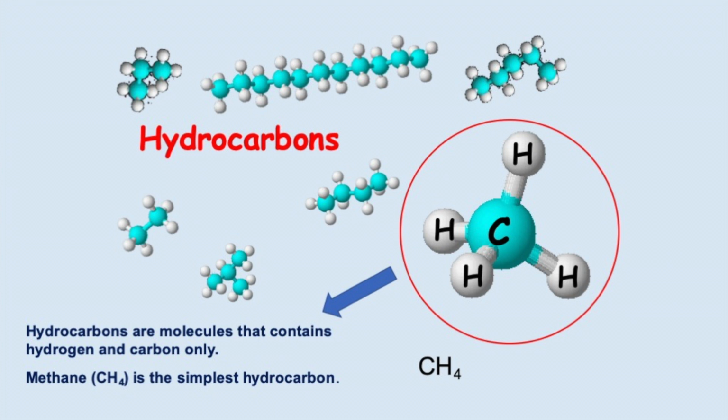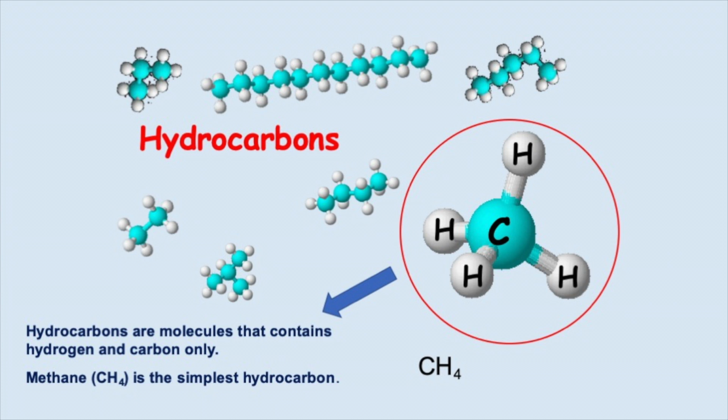Now, the length of a hydrocarbon chain affects its physical properties. For example, the longer the chain, the higher its boiling point, because boiling points are determined by the ability to pull molecules apart. The longer the molecule, the more likely it is to get tangled up with other molecules, and the harder it is to pull the molecules apart. So therefore, longer hydrocarbons have higher boiling points than shorter hydrocarbons.